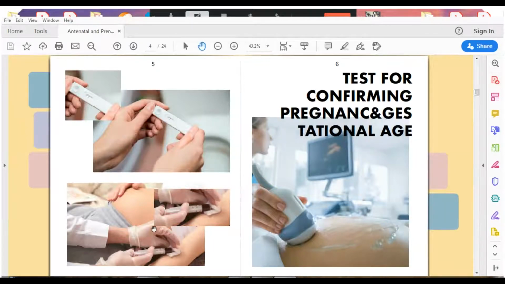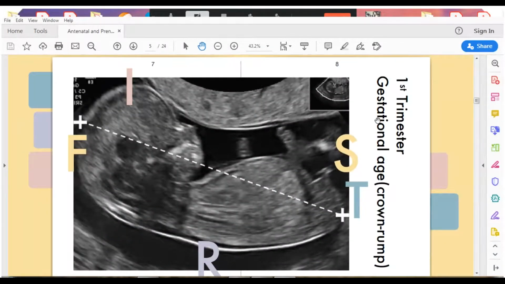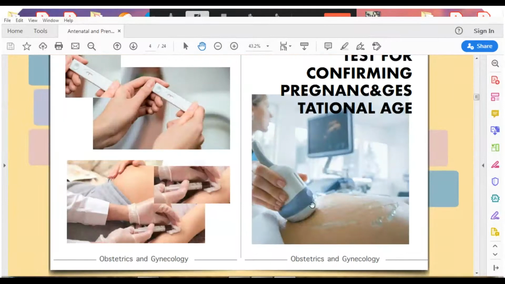If your HCG level is 2000, the doctor will do a transvaginal ultrasound and you should be able to see a gestational sac in the uterus. If they don't see it with the transvaginal, it could be an ectopic pregnancy. If your HCG level is 6000, you should be able to see something using a transabdominal, not even a transvaginal ultrasound. Now, the first trimester, how do they calculate gestational age using the ultrasound?